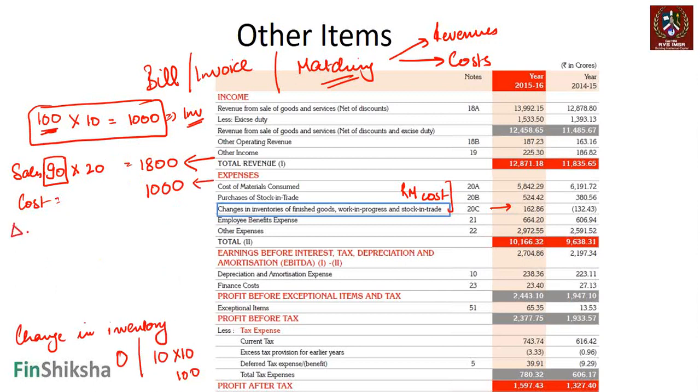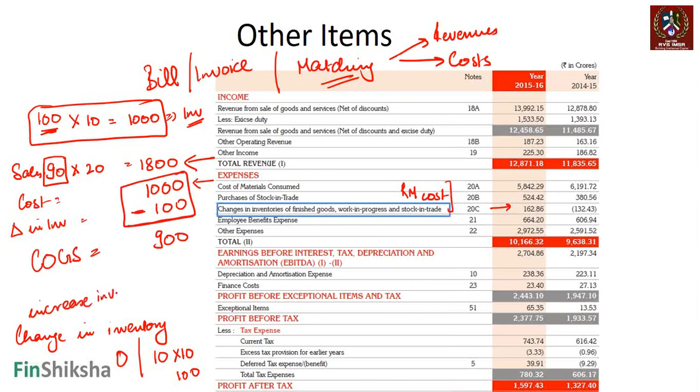So you take the change in inventory and you basically subtract it, right? So you put a minus 100 here. When you put a minus 100 here, you reach the value of 900. That's your cost of goods sold. So you're combining these two, right? A negative number would mean an increase in inventory. Increase in inventory is going to be a negative number because then you have not sold everything. A positive number would mean a decrease in inventory, right?